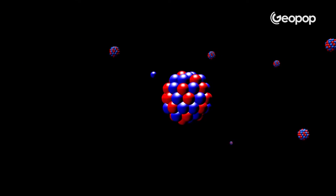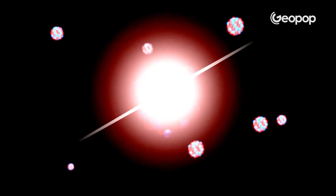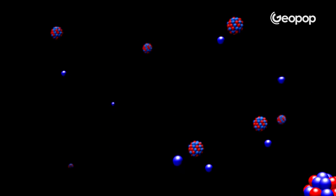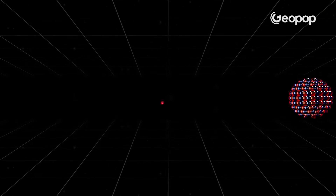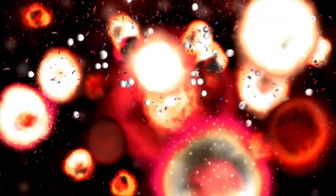But how does this chain reaction work? When a neutron hits a plutonium or uranium atom that has a mass greater than 230, the atom splits into two smaller nuclei, releasing energy. In turn, the nuclei release neutrons that will collide with other atoms, releasing additional energy and continuing the process exponentially.